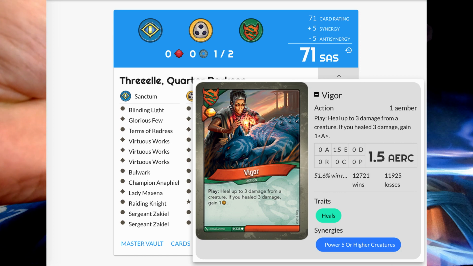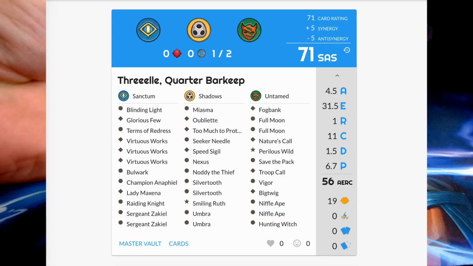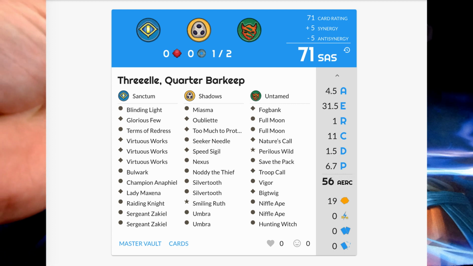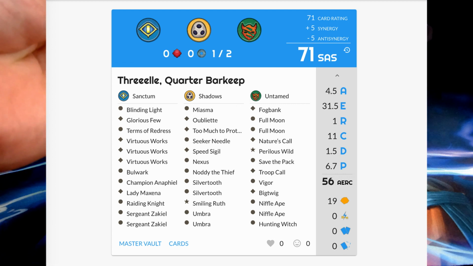So let's see here. We got Bulwark, 2, 4, 6. So we got 7 Sanctum creatures. Shadows is Miasma, Oubliette, a Too Much to Protect, Seeker Needle, Speed Sigil, Nexus, Naughty the Elf, 2 Silvertooths. Yeah, this is feeling like a racing deck, like real hard. There's no question. If you look at the Sanctum, if you take away Blinding Light, Glorious View, in terms of redress, aside from those 3 cards, you're literally playing everything. You have no reason to hold on to anything, and you could just race through that so fast.